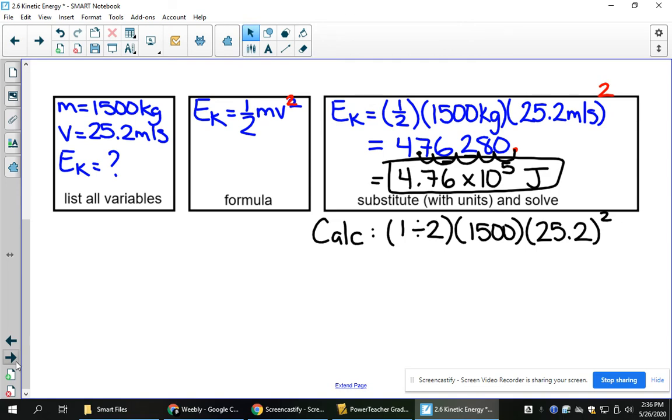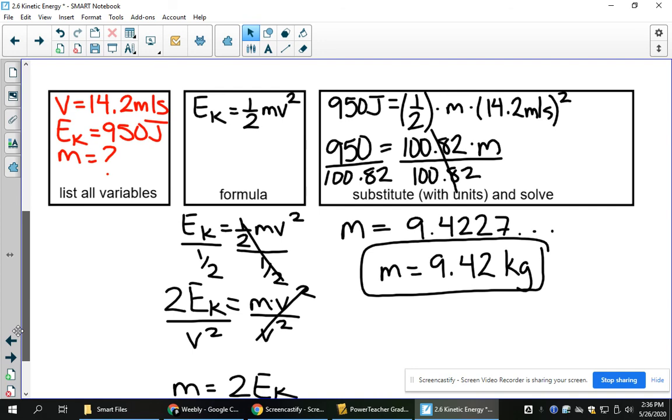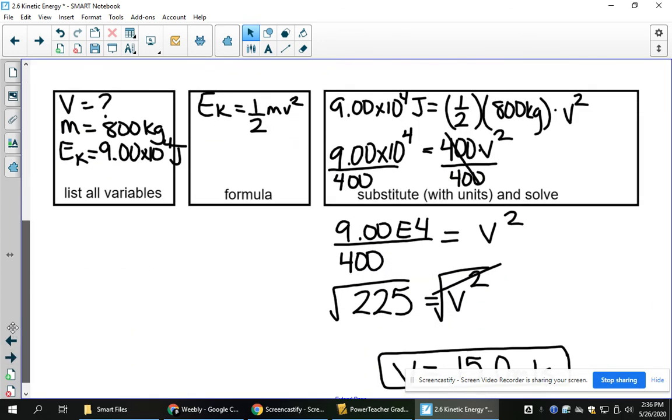So that's it for kinetic energy. Like I said, we do have 2 examples here where I'm isolating for mass and velocity using algebra. So those of you who took Physics 20 are welcome to go through those examples and ask me for help if you need it. But for our purposes during this pandemic, we won't be studying those examples. So your next task is to do the practice questions, check your answers, and email me with any questions that you have. We can always video chat if you need some help walking through these steps.